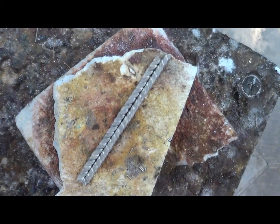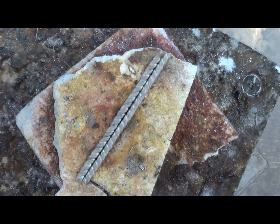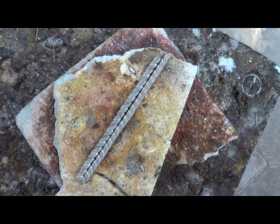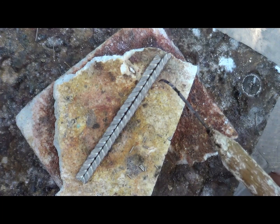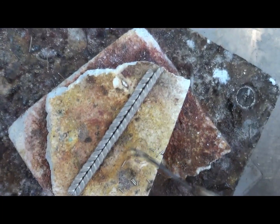Okay, so we're going to begin our soldering process. We're going to just solder these two here. Importantly, I've got these little twists nicely lined up at the end here. Probably could just nudge this one slightly, like that. Okay, and I'm going to put a little bit of solder there, and I've checked up here and they all still line up too, so we're good to go.